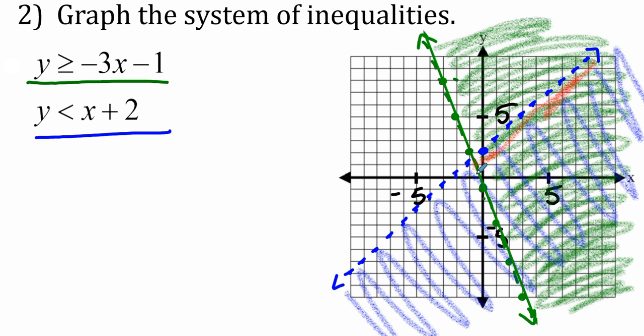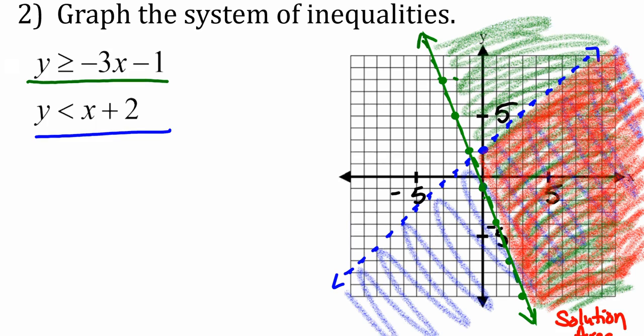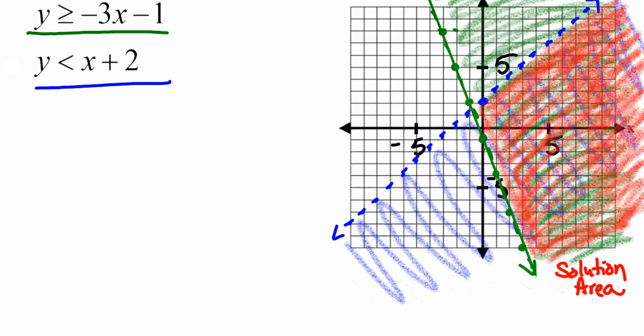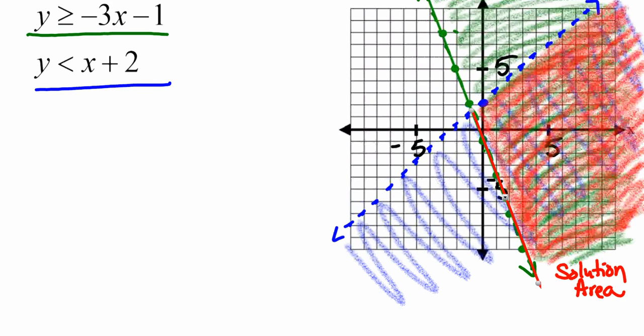And then everything on our green boundary line and to the right of that would be a solution set. So we're looking at solutions mainly in quadrants 1 and 4 and a little bit into 2. To represent that, we want to go over that in a very dark color to show where all those solutions lie in that solution area. So any part on this portion of our green boundary line would be a solution, and to the right and above, but not including what's on this portion of the blue boundary line.